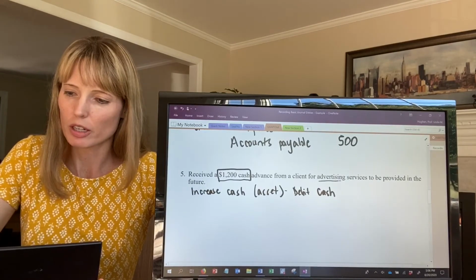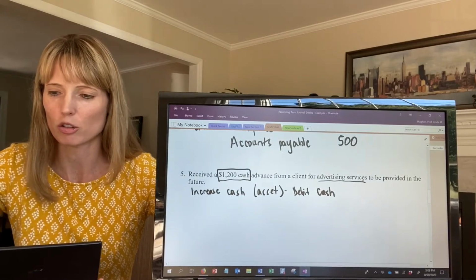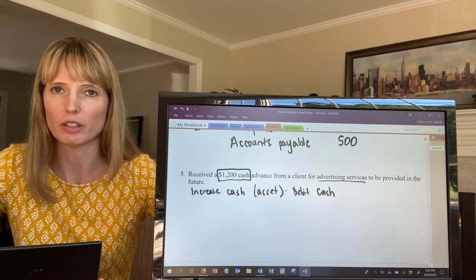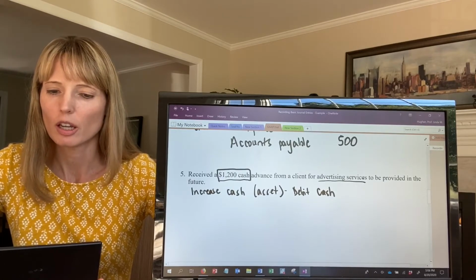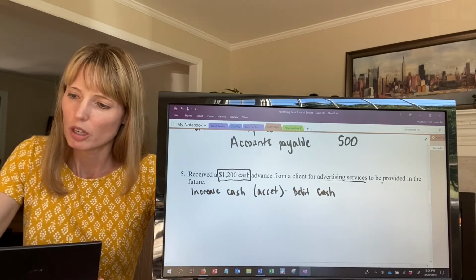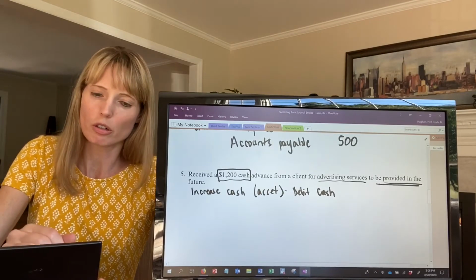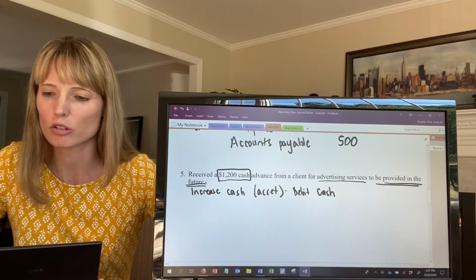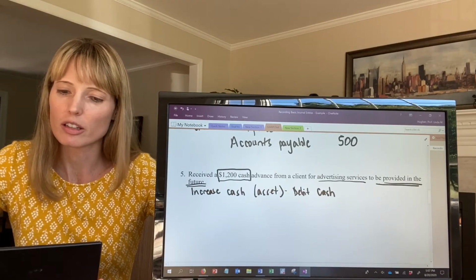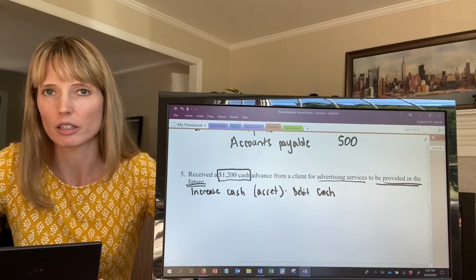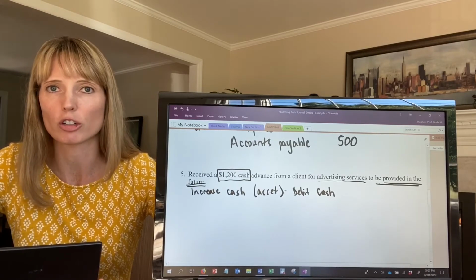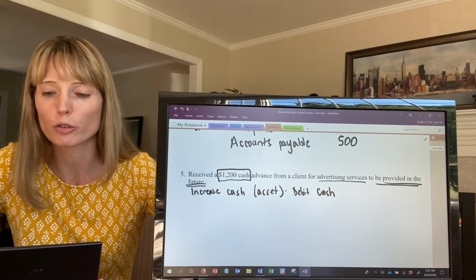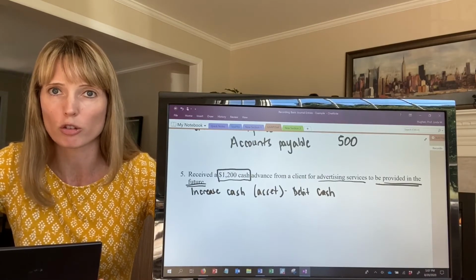Well, we see advertising services, and we know that advertising services is a way that the company generates revenue. However, this is not revenue. And that's tricky. Why is it not revenue? Revenues are recorded when the company provides its services and earns that revenue. In this case, it's like the customer gave a deposit. And so the company hasn't done anything to actually earn it. It has to later on provide the advertising services in order for this $1,200 to be recorded as revenue.